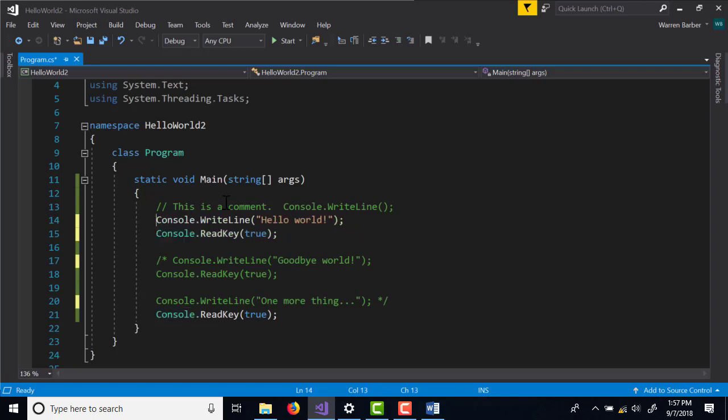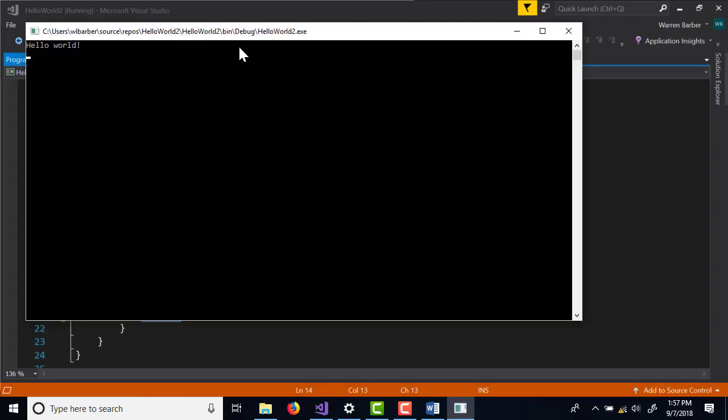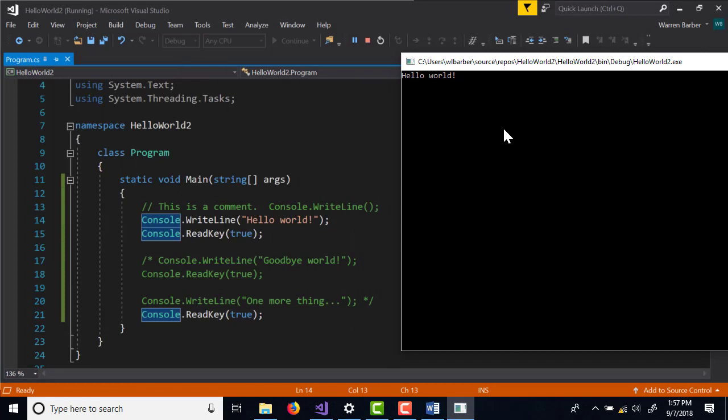So you see that multi-line comment? Wherever it begins, wherever it ends, everything in between is considered a comment. So let's see if I run it. So right now it's doing hello world and ReadKey right here. If I press enter, now it's doing this ReadKey. I got this ReadKey waiting for me. So it skipped over everything.